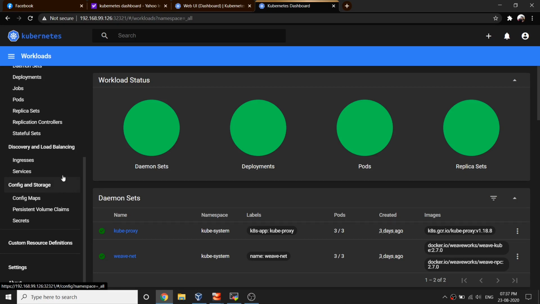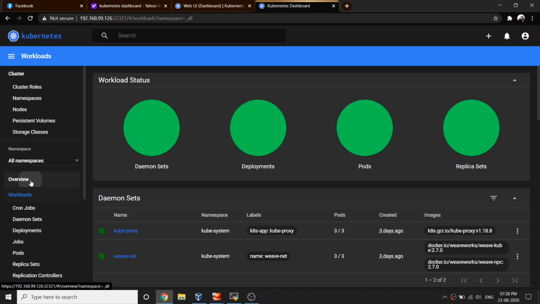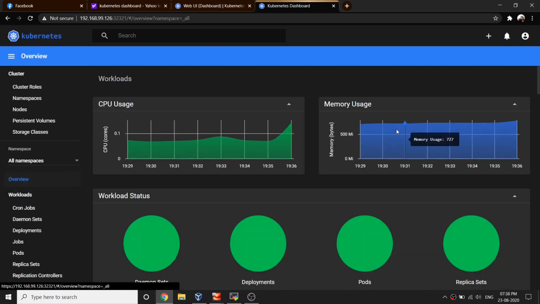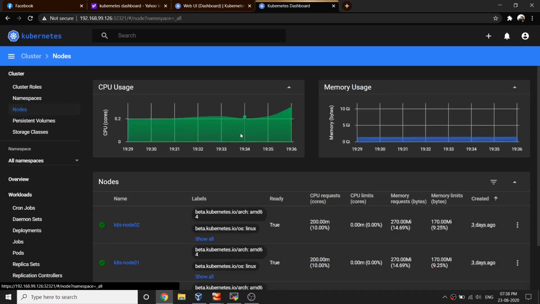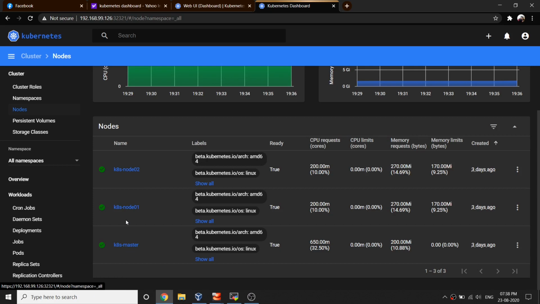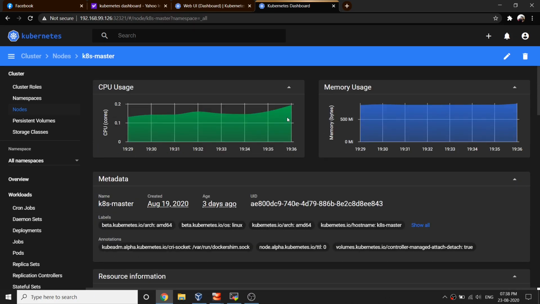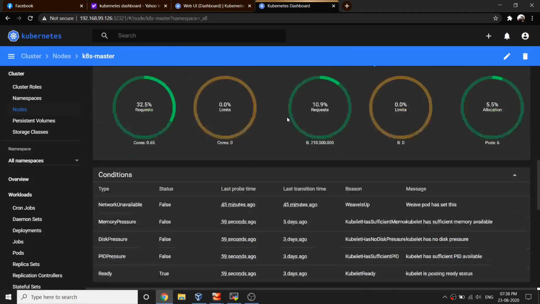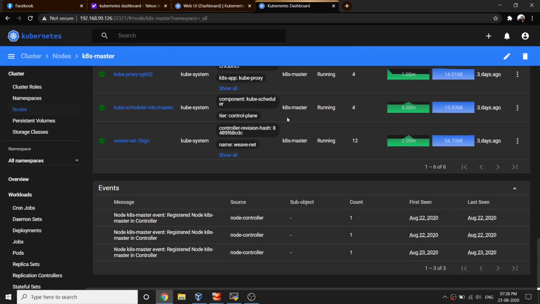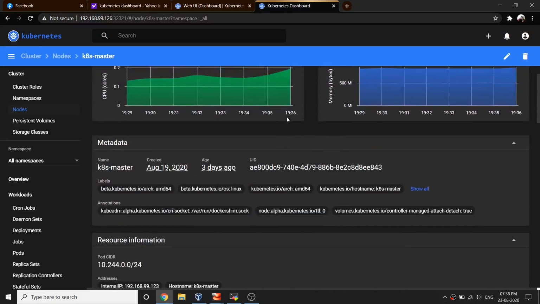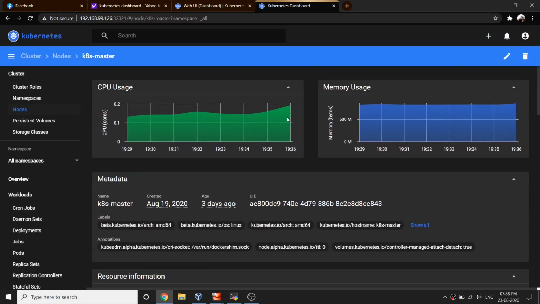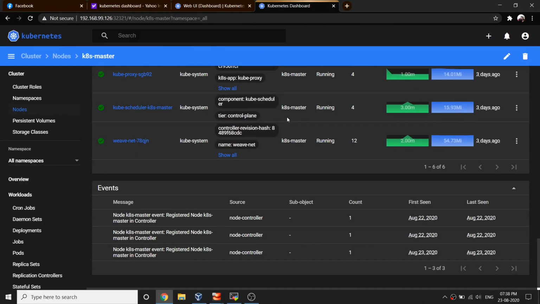If I scroll up, overview, yeah, so this is how it looks. If you want to look for a particular node's utilization, you can click on nodes. Here is the node information, and click on each node to get the graph about your node information and its utilization.